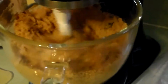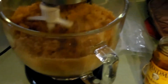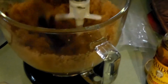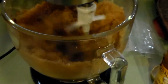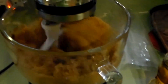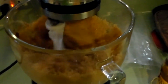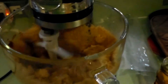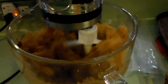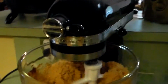Isn't that beautiful? Sorry about the camera, I'm holding it one-handed today. So this is organic brown sugar. Isn't that easy? Two ingredients. And now I have enough brown sugar to last forever. Seems it does last a long time. So we're going to let this beat for just a few minutes.